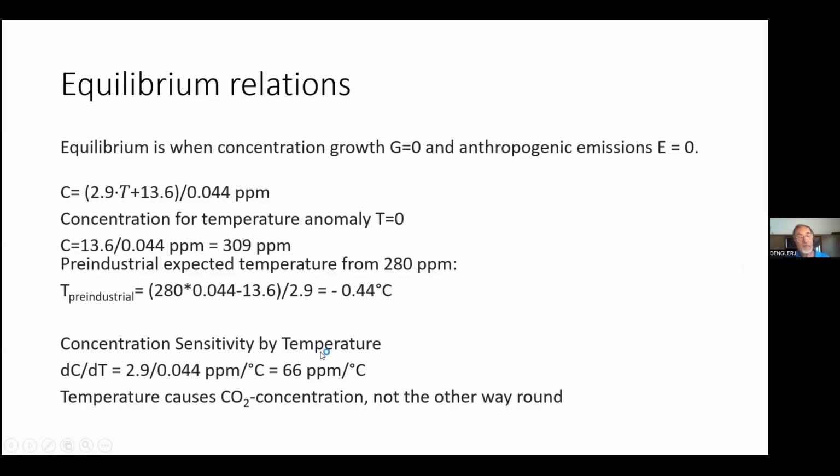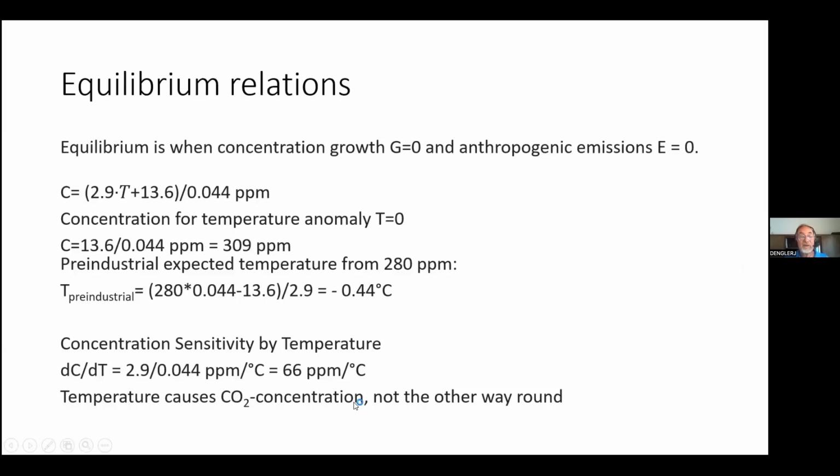So I suppose we will have interesting discussions on this point. Yeah, and for this temperature dependence, it's absolutely clear that temperature causes CO2 concentration growth, and for this part, it's not the other way around. This does not exclude that there is a causality in the other direction, but we certainly have the causality from temperature to CO2 concentration. This is for certain. Yeah.